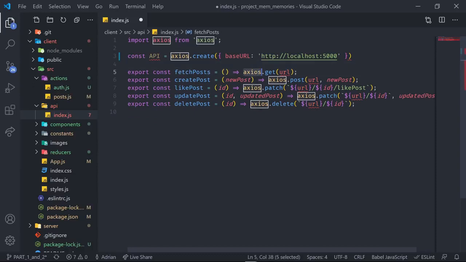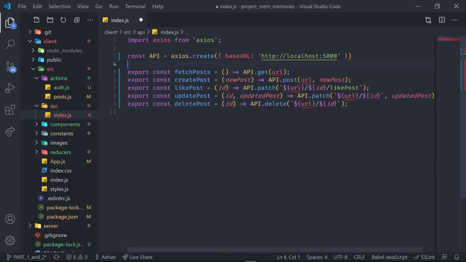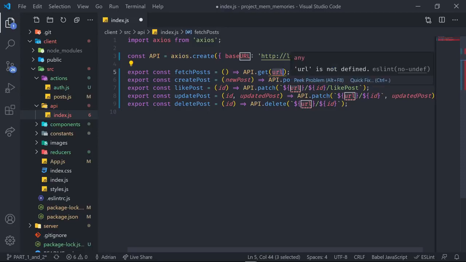And now, instead of Axios, we'll be making all of our requests to the uppercase API. This is going to do the same thing, absolutely the same thing, but now you don't have to specify the starting part of this URL. So how do you change that? Well, now it's not going to be axios.get(url). It is simply going to be API.get('/posts'). We always have to add that.